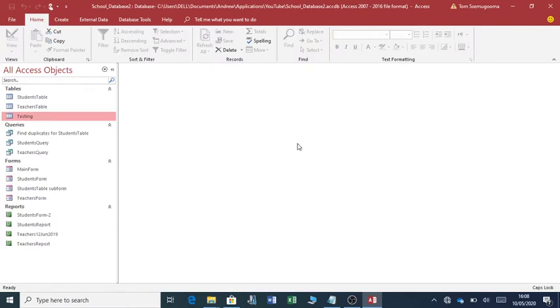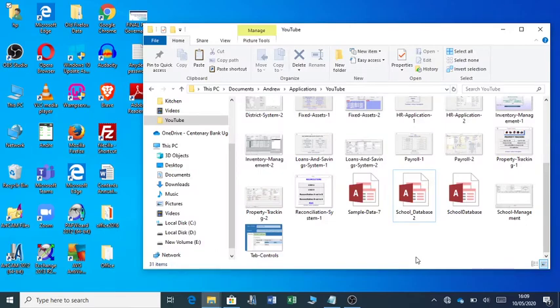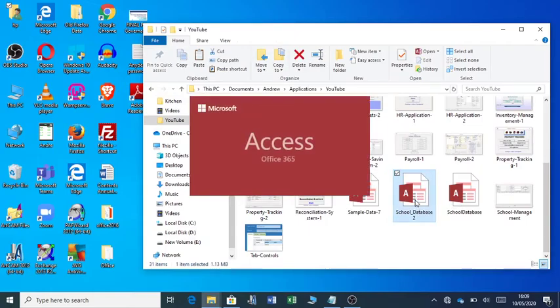So let's close this database and see that if we try to open it, it will request for a password. So locate your database, open the database.